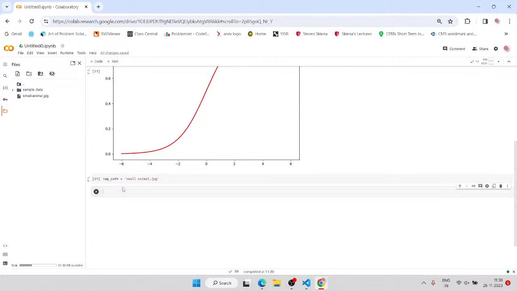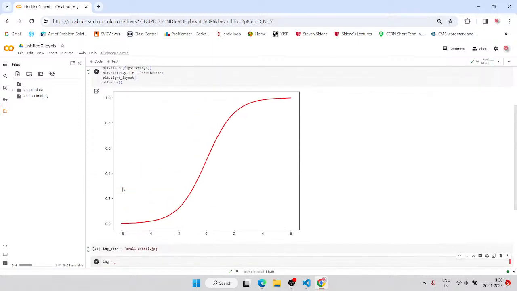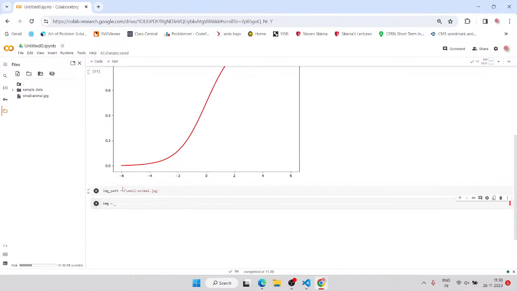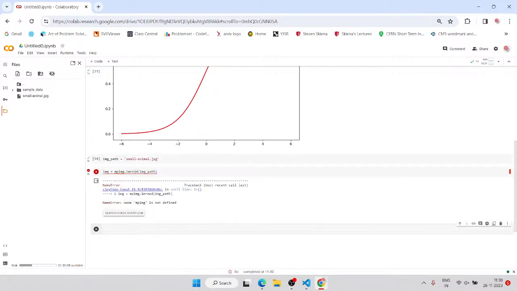Right now what I am going to do is convert this into numbers and then I will show you. This will not work because mpimg is not defined.